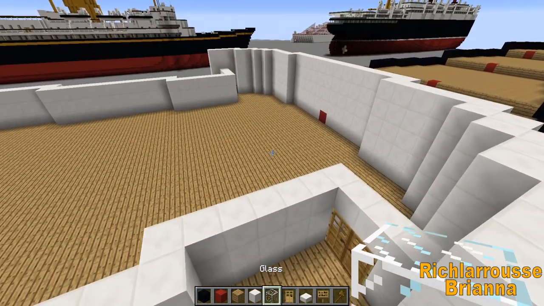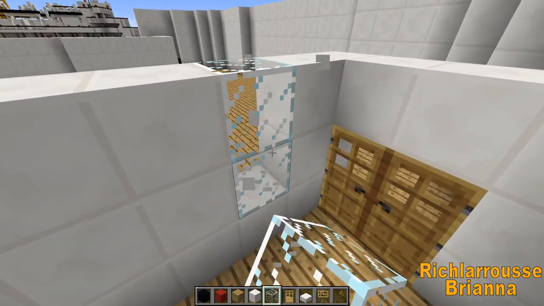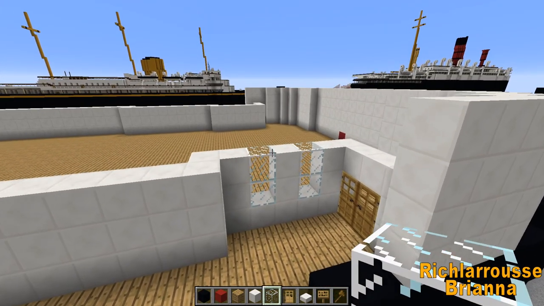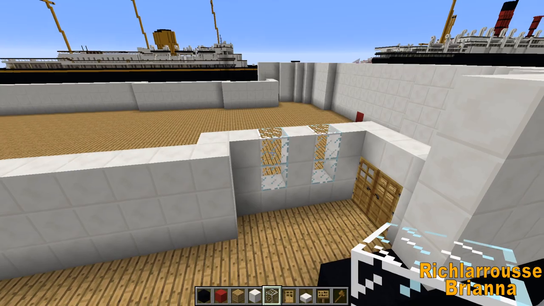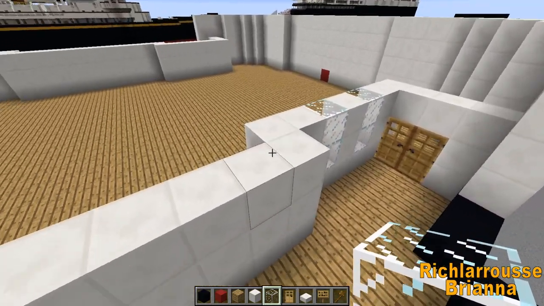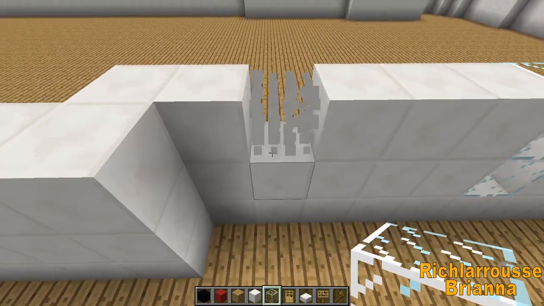And then what I did on the prototype, I did windows in pairs. So I put a pair of windows like so, like that. And then I leave a 3-block gap between each. It depends how you want to do this, really. We can add about 5 to 10 pairs if you want to. So leave a 3-block gap between each pair. So 1, 2, 3, and then add another pair. 3-block gap, add another pair.